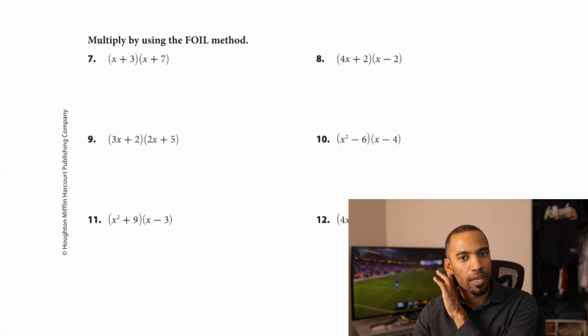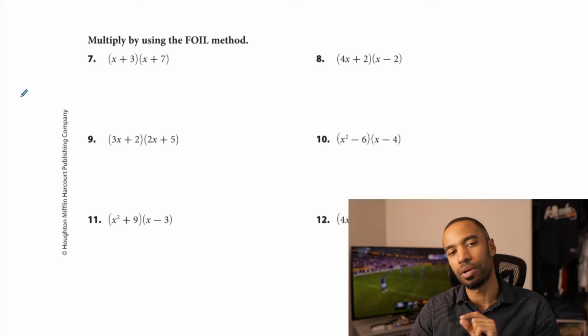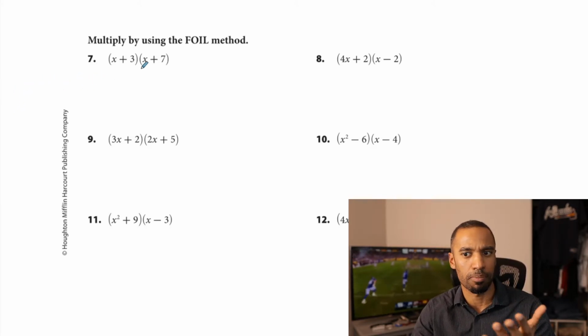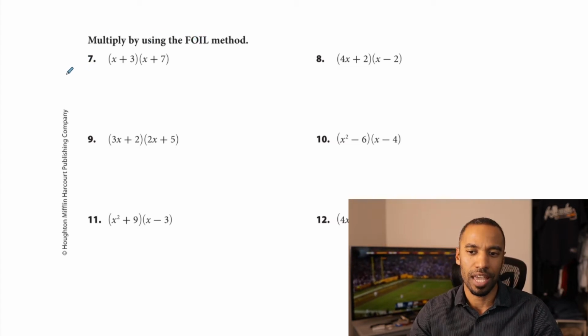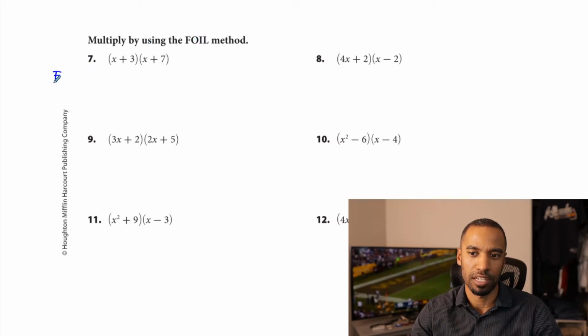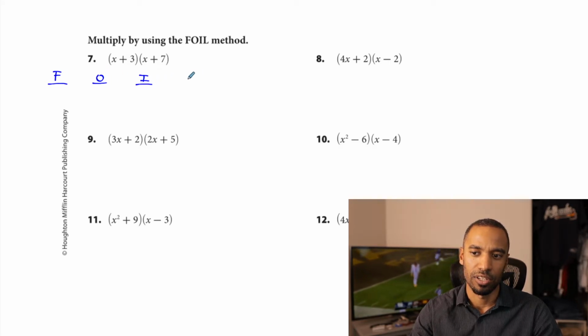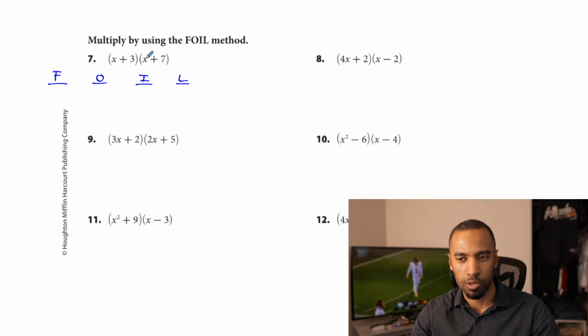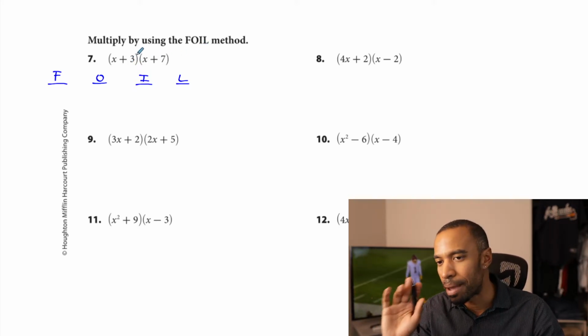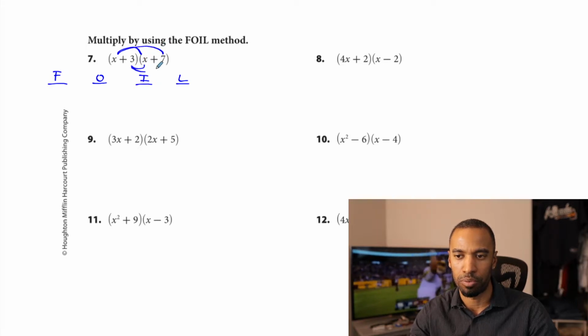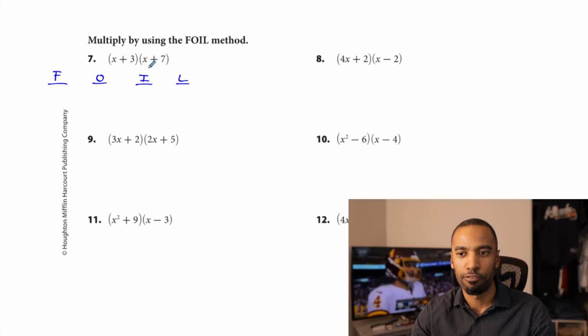All right, now let's say multiply using the FOIL method. Now, literally, there is no difference. Visually, they might give you a different way of writing something, as in FOIL is actually an acronym. It's a mnemonic device that stands for first, outside, inside, last. For two binomials multiplied together, a way of remembering how to do that, you multiply x with x and 7, and you multiply 3 with x and 7, is by stating FOIL.